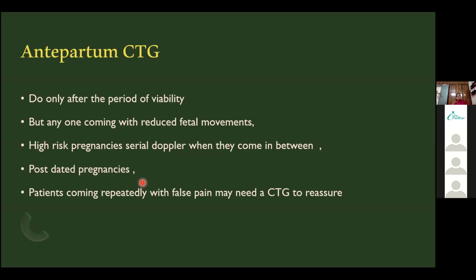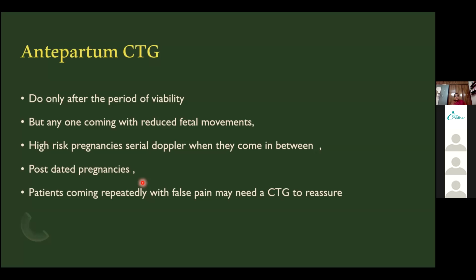Of course, there are centers where they can salvage from 22 weeks onwards, but it is better we start after 28 weeks when needed. There are no clear guidelines for antepartum CTG, whether you should do a CTG for antepartum patients. But generally, for any woman who comes with reduced fetal movements, if you don't have access to the ultrasound, the first thing that we will do is to put her on electronic fetal monitoring.